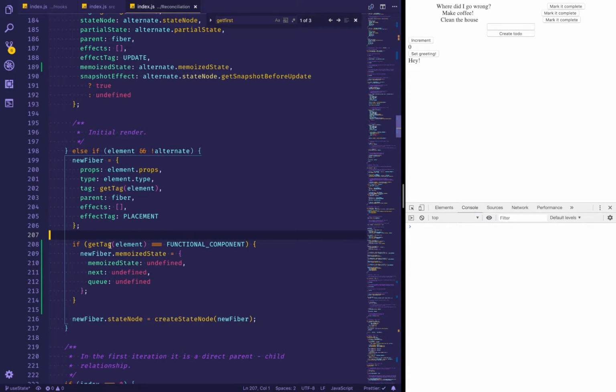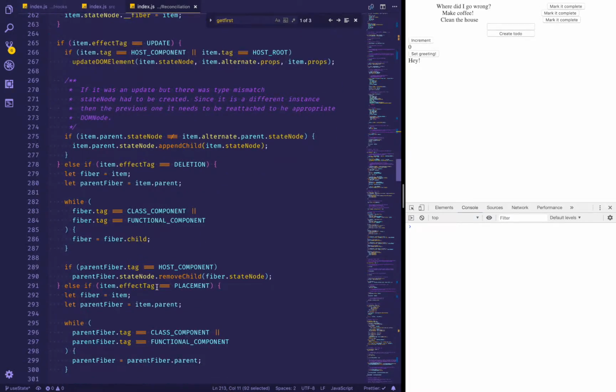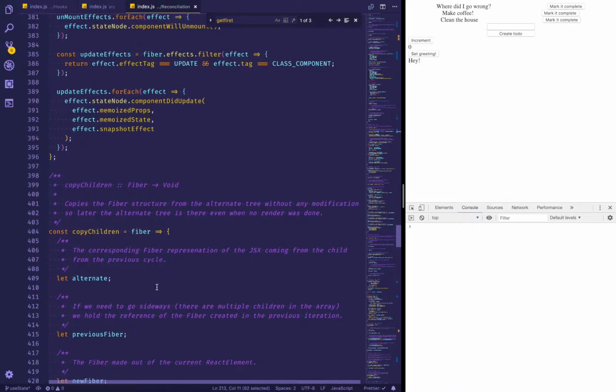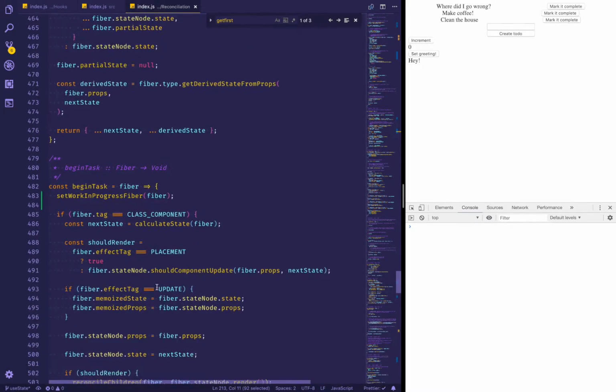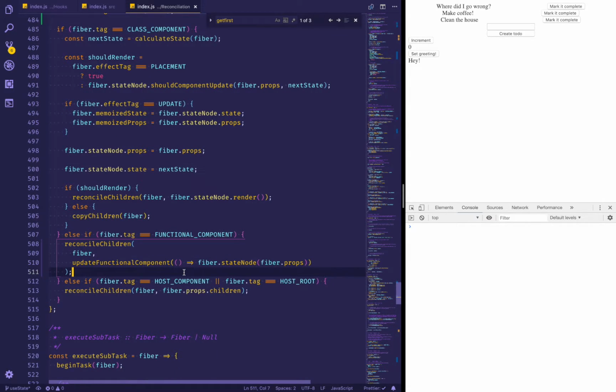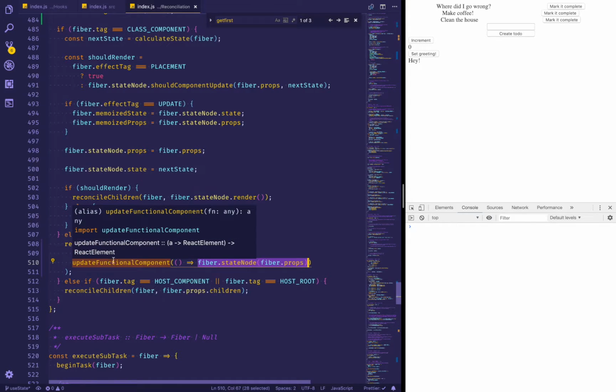If it's a functional component, the memory state will be set to this structure. Then this fiber will get to this part, and eventually we'll get to the fiber tag equals functional component. And now, instead of just simply returning a call with the React elements, we are wrapping it into this update functional component.